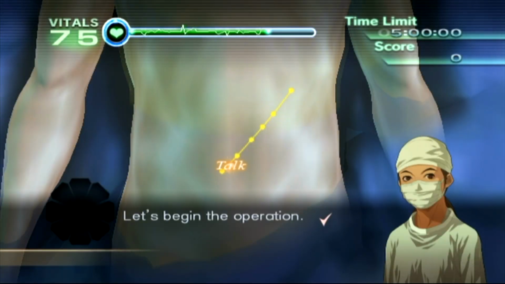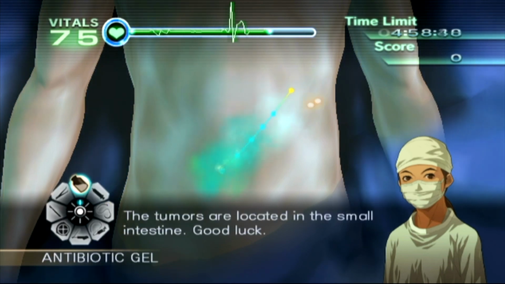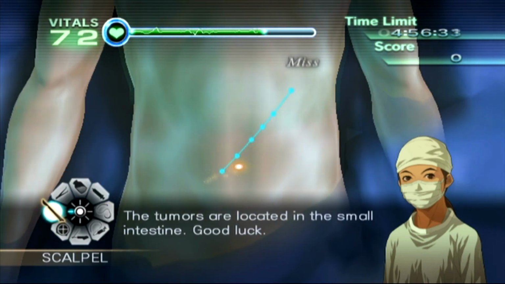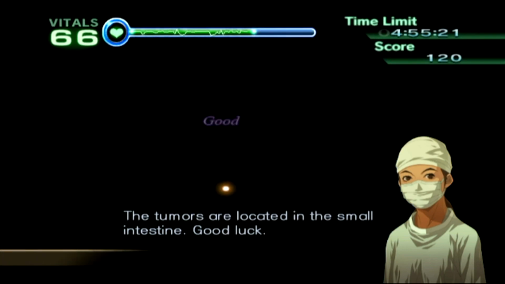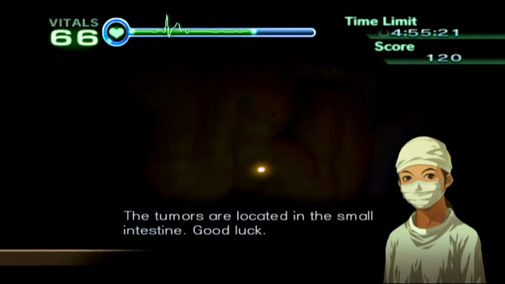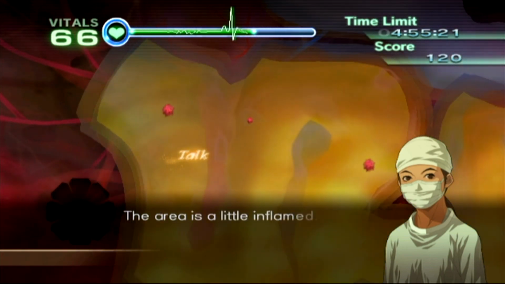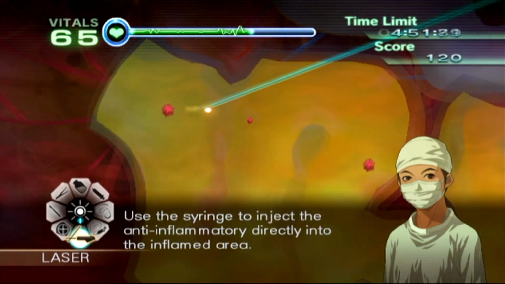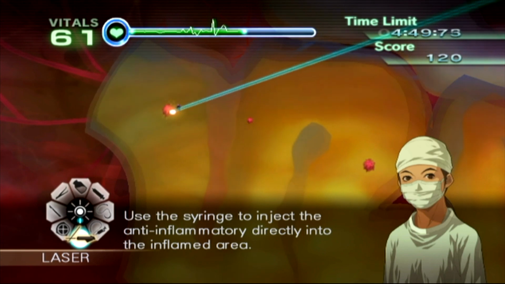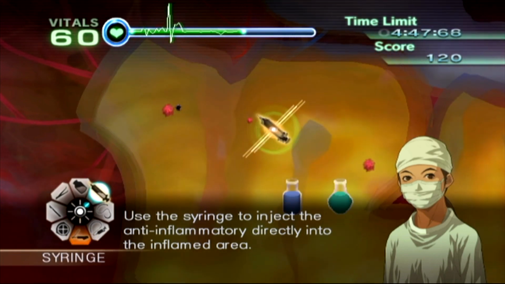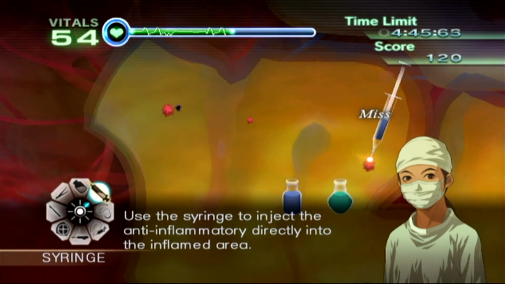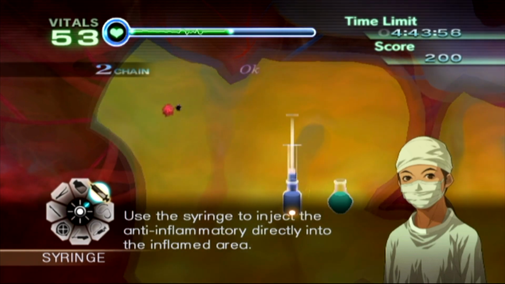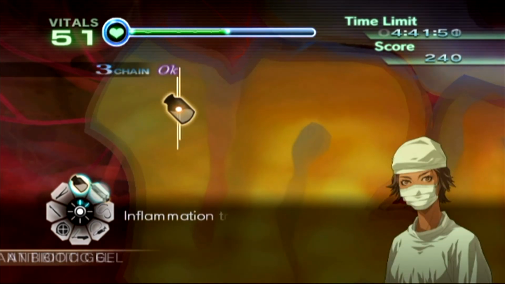Let's begin the op. The tumors are located in the small intestine. Good luck. The area is... Use the syringe to inject the anti-inflammatory directly into the inflamed area. Inflammation treatment complete.